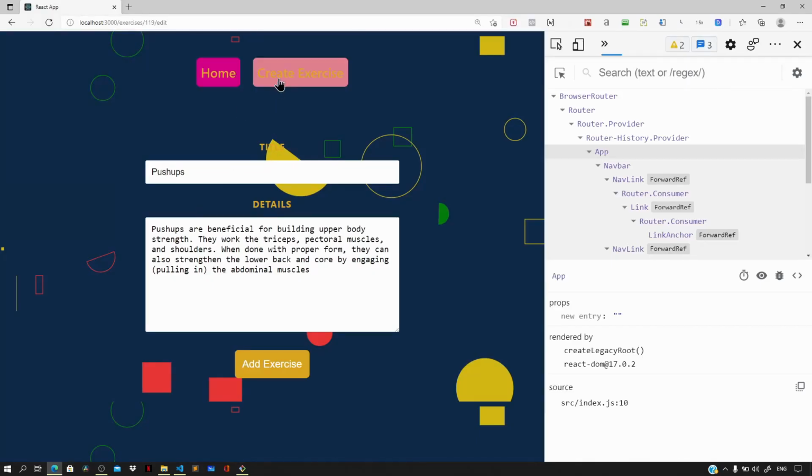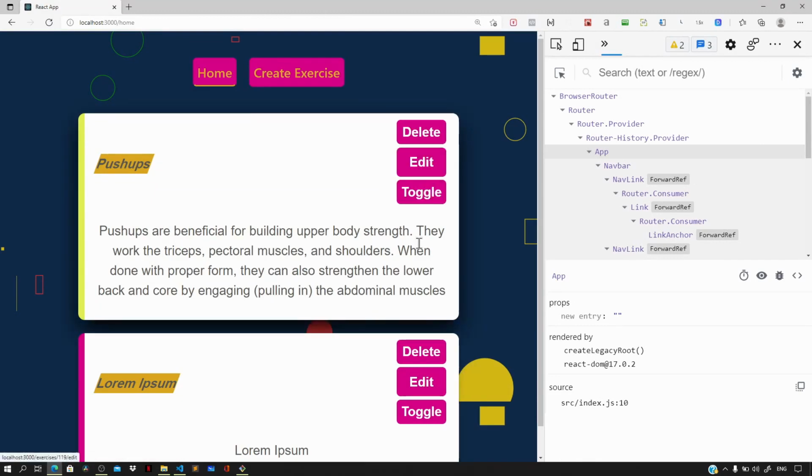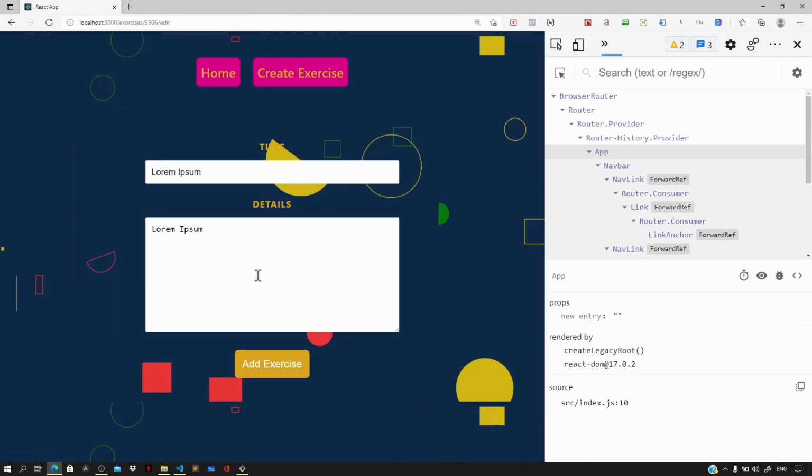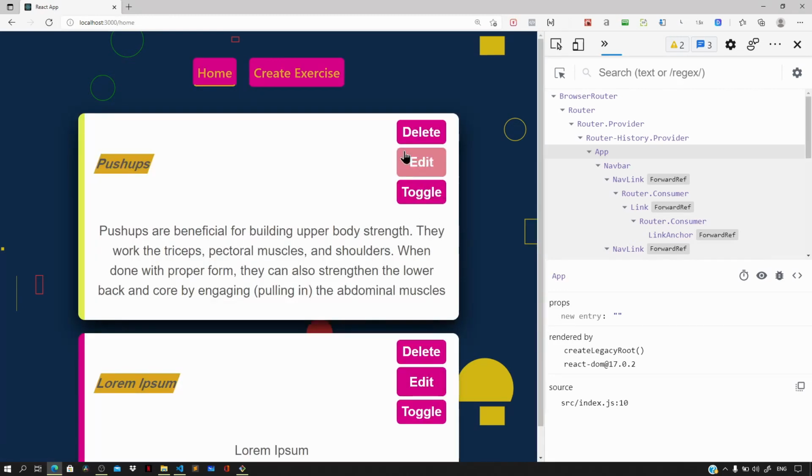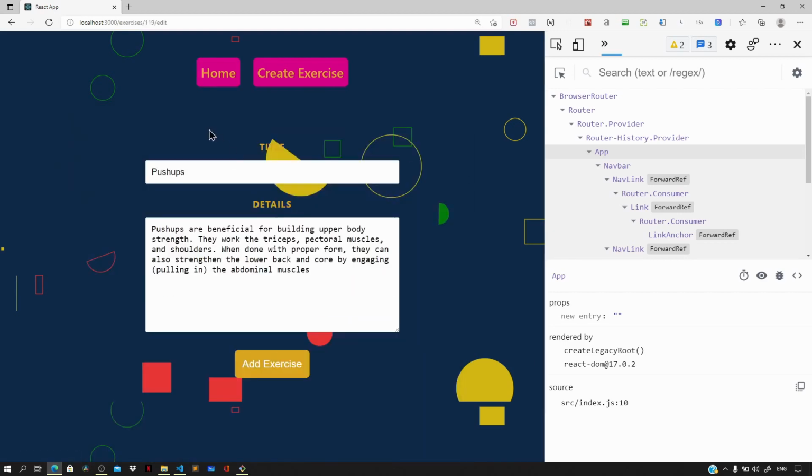So here you can see our form is now getting populated. If I go back to home and select a different exercise, you can see this works. So the exercise for which we click on the router link, which is this one, as you can see in the bottom left corner as well, gets loaded in the edit exercise component like this. When we click on the router link, we extract the ID from the router params, make a fetch API call and fetch the data and then populate our form.